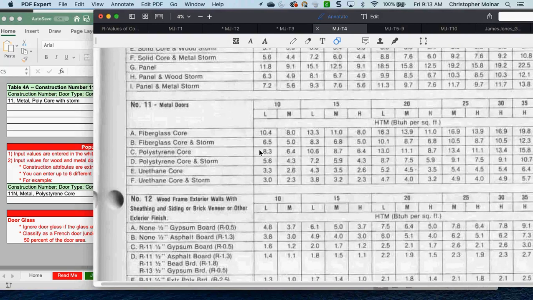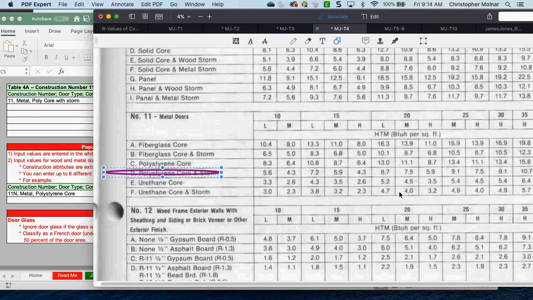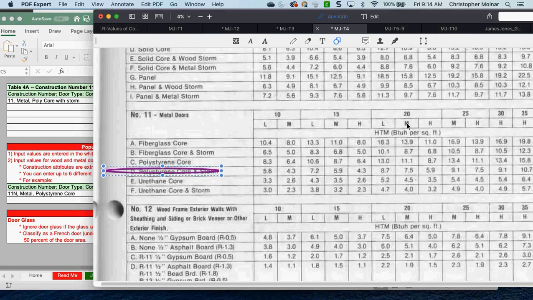Because it's saying come over to 4. So we're going to come over and say, again, the poly core and storm is right here, and temperature difference.